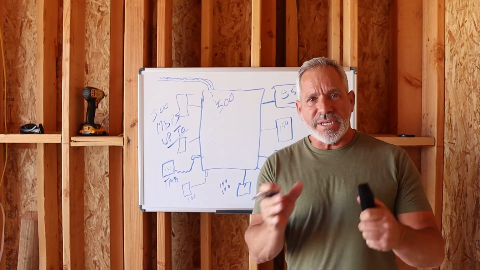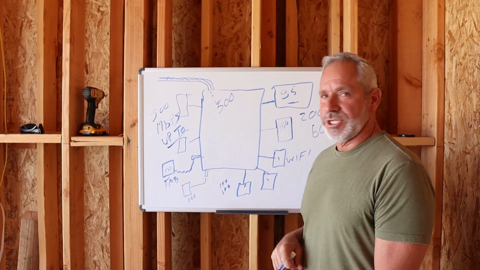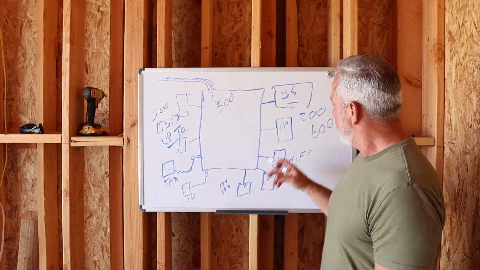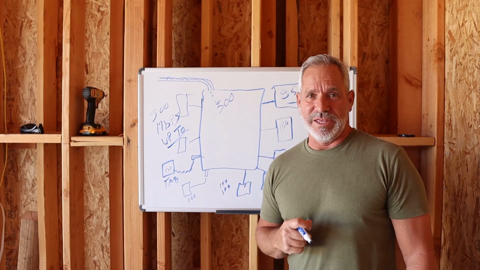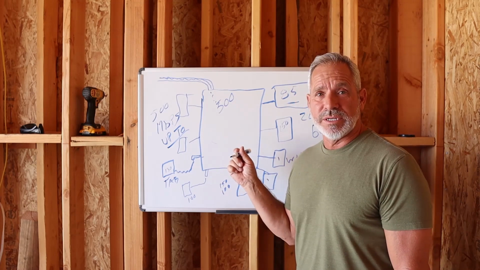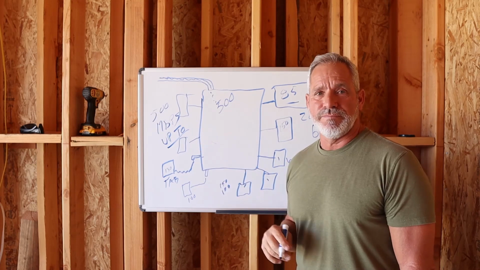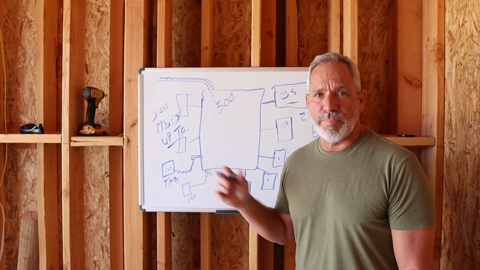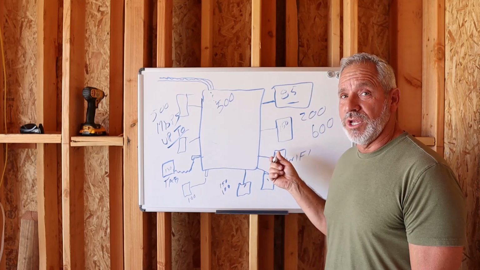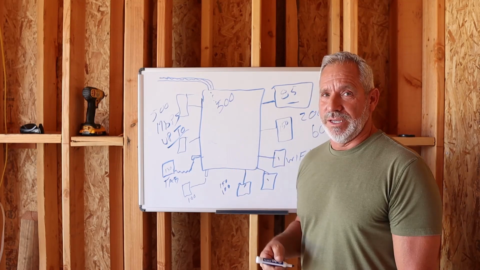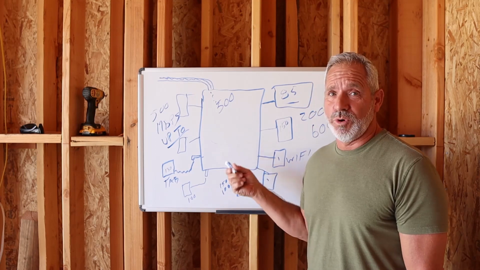You're using up all the data in your phone. That's how it works, right? There you go. Simple example. This is why we hardwire everything. There's nothing wrong with wireless, but if you're overloading the system, it won't work properly. It'll start buffering. Hopefully this has been helpful. Hopefully this helps you to understand a little bit about data, why it works and why it doesn't work.